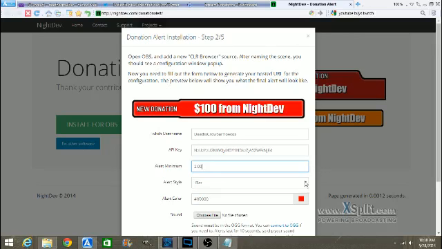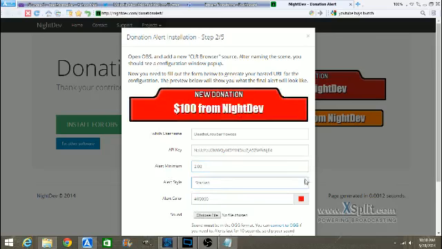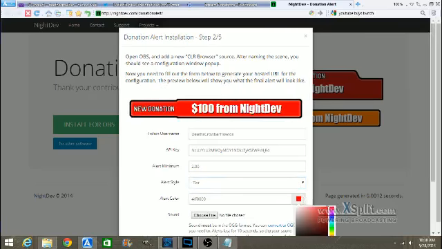Just remember, PayPal always takes about a 10% fee off the top, so you want to remember that with your minimum donation amount. Alright, so you want to choose your style here. This is flat. Here is stacked, and then you have your custom ones you can make yourself. Then you want to choose your color.